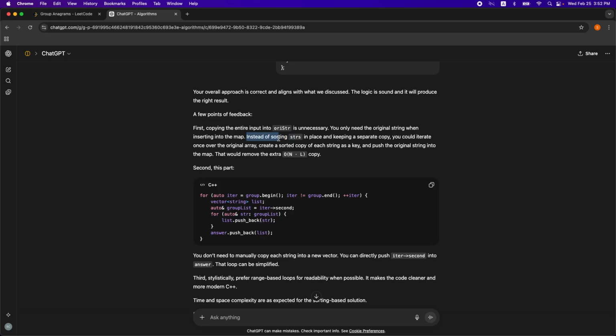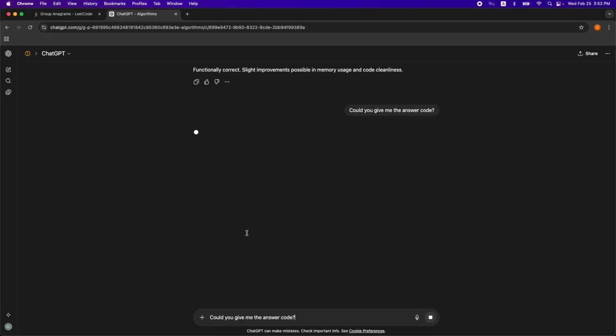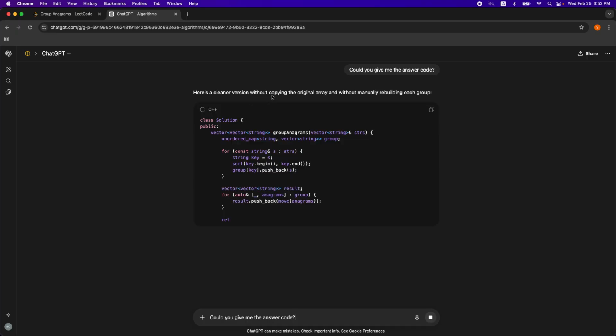Instead of sorting strs in place and keeping a copy. Okay. Could you give me the answer code? All right. Here's a cleaner version without copying the original array, without manually rebuilding each group. Ah, I see.